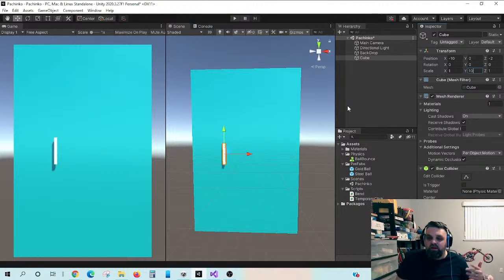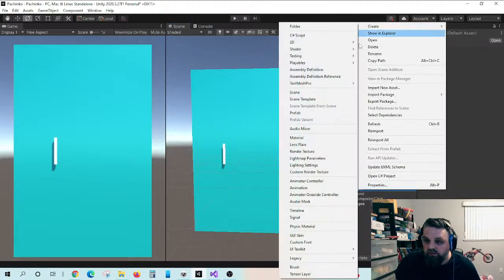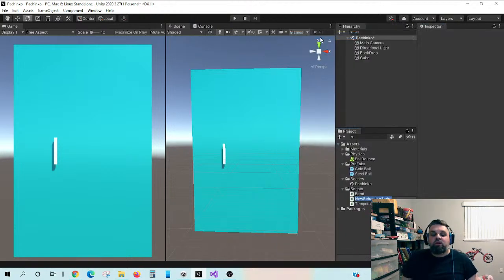So the whole point is we want this object right here to rotate this way. It looks like this is the X axis that we want to rotate on when we click. So we're going to start on that one. What are we going to name this script? This is going to be the mechanism that I'm going to use to hit the ball. So we want to smack the ball as it goes up.